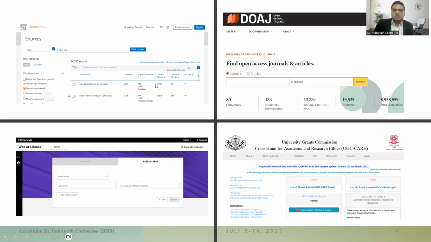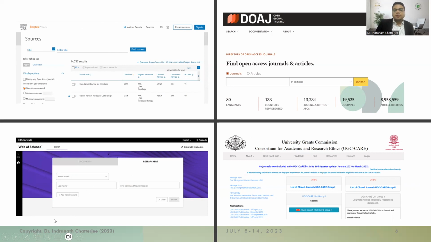It has this number of citations in just 2 years, and these different types of how many papers are being published, and what percentage of citations it gathers. So you can see, and if you click on this, you can see more details. This is the preview version of Scopus that you can open. If you have access to Scopus from your university website, you can see the full Scopus website.